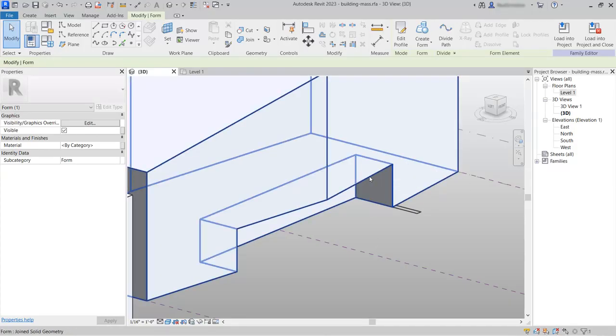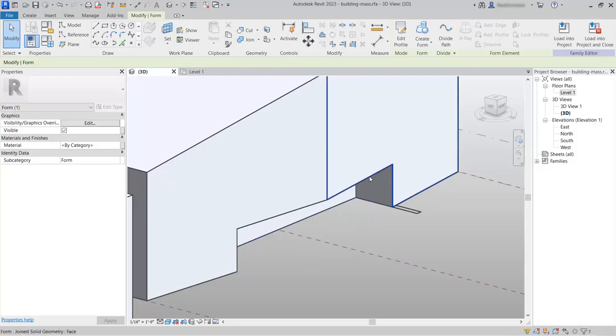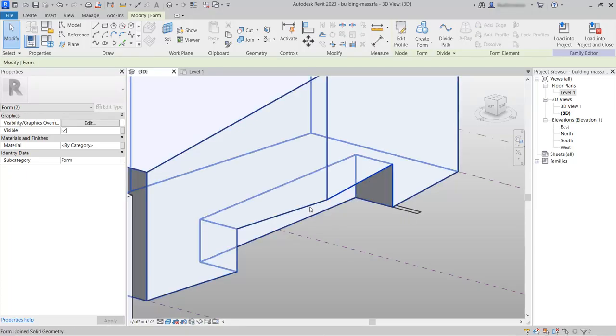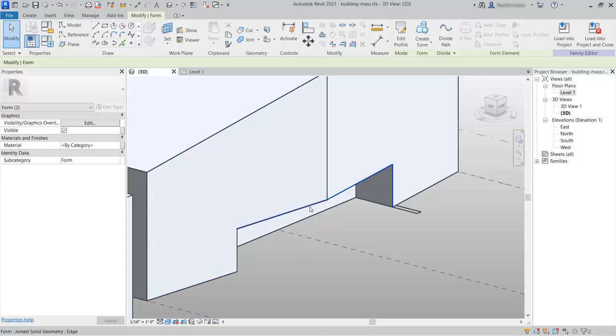So we'll hover near the edge here and press Tab until it highlights, and this time we need to make sure we hold the Control key down to add it to our selection. And then once again we'll do this with this edge, so hovering over, pressing Tab and then holding Control to select. And then finally for the last edge here we'll tab through and hold Control to select.